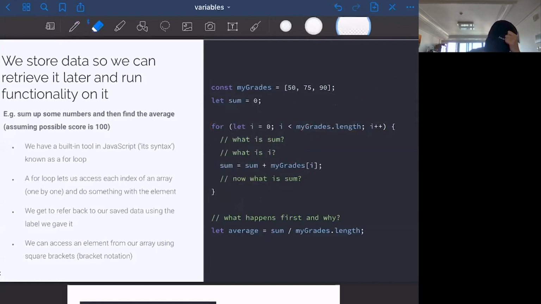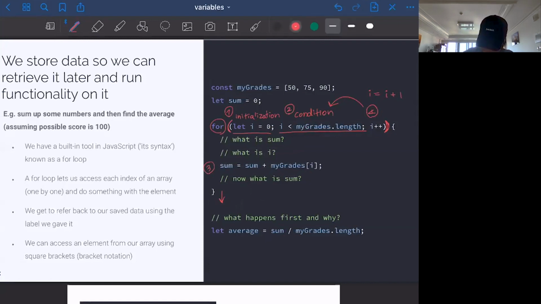Yeah, and let me actually just erase this part. And then, oh yeah, this bracket notation here. Use a different color here. So index in arrays starts from 0. Index is just like the location. This is 0th index, first index, second index. Note that the last index is 1 less than the myGrades.length because it starts from 0.